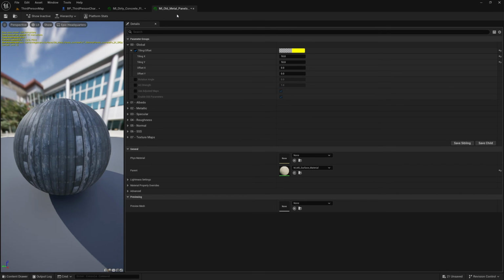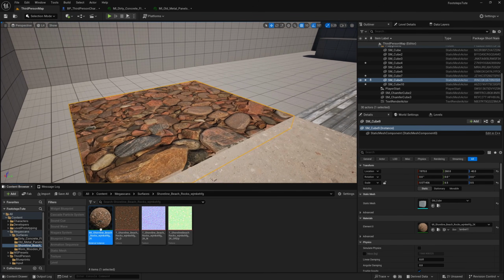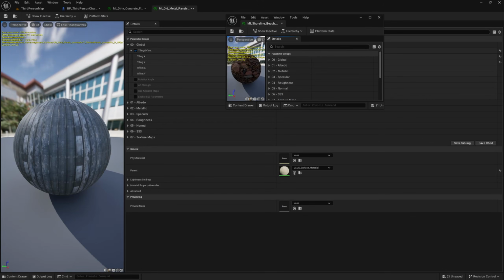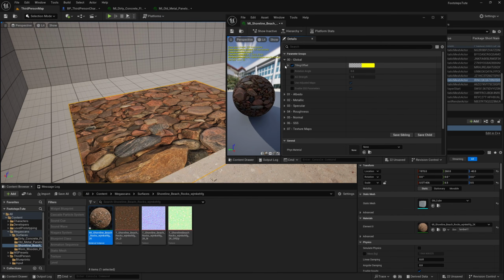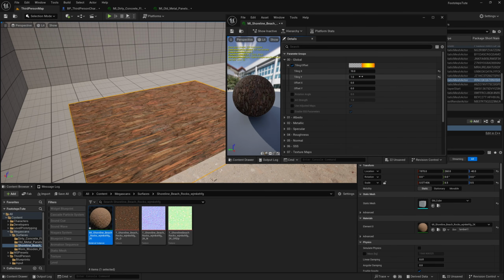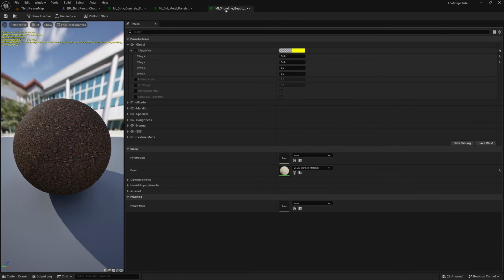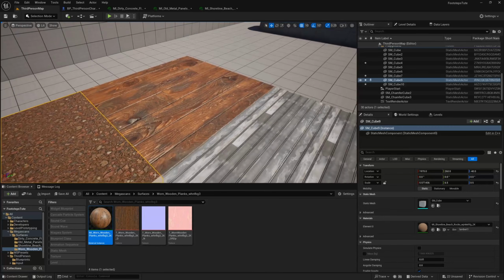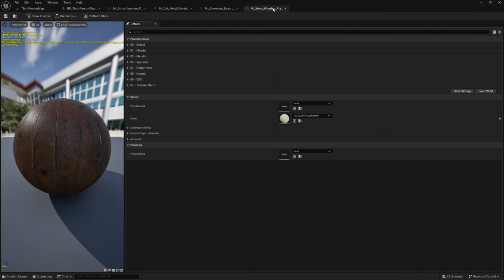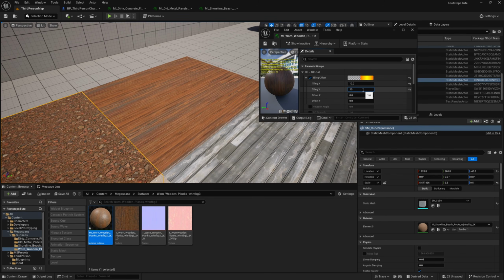Once again, dock this up here, keep this open, and go to the next folder, open this one up, open up global and check tiling offset, and again let's try 10 and 10, and yep, that'll do for now. Dock this up here, go to the next folder, worn wooden planks, drop this onto here and open this up, drop down global, check tiling offset, and change the tiling on the X and the Y to 10 and 10.